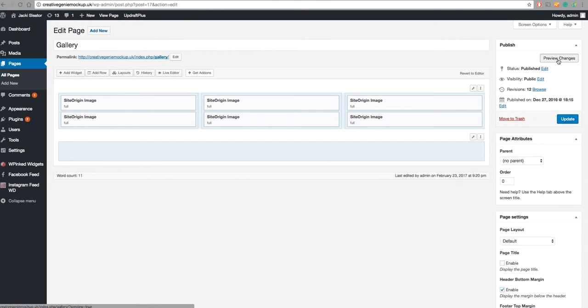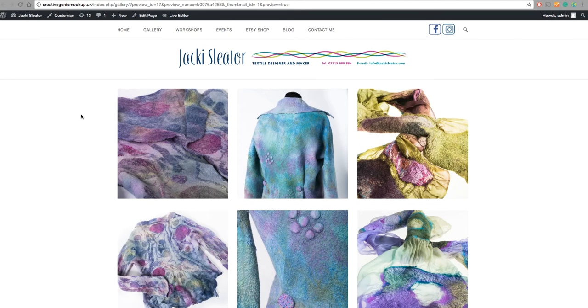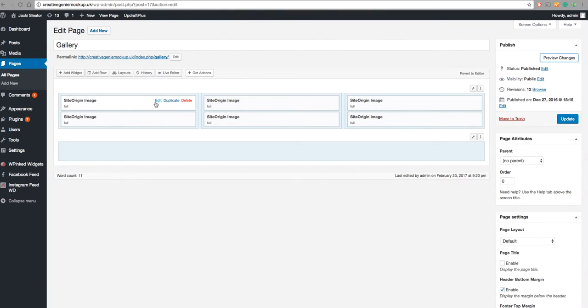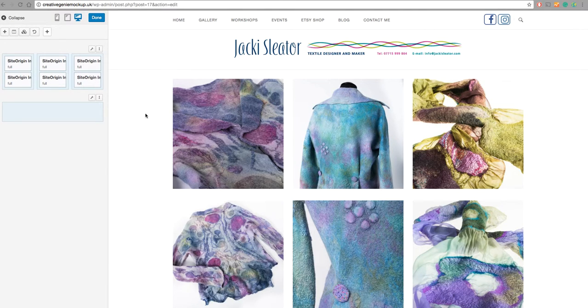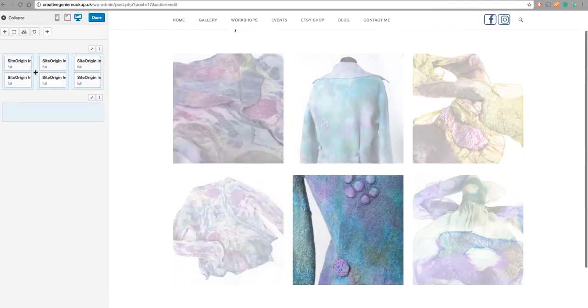So I'm just going to preview again. So that's what you currently have. I often work with both my preview tab and this one open at the same time because it makes it a lot quicker to just switch between the two. So if you want to add more images, and I'm guessing that you will, I think if we go to the live editor button here, that will take you to this screen, which is fantastic because you can work across your site.